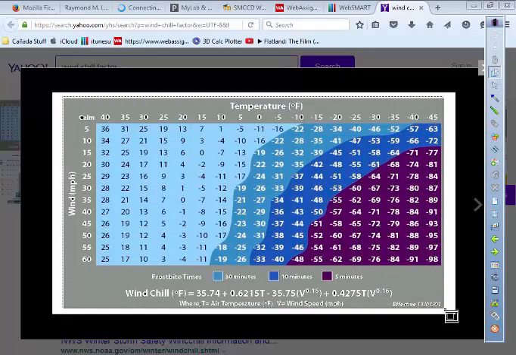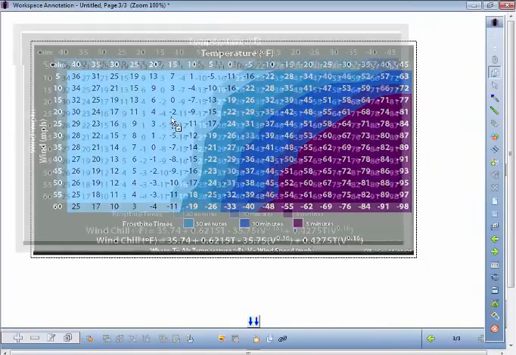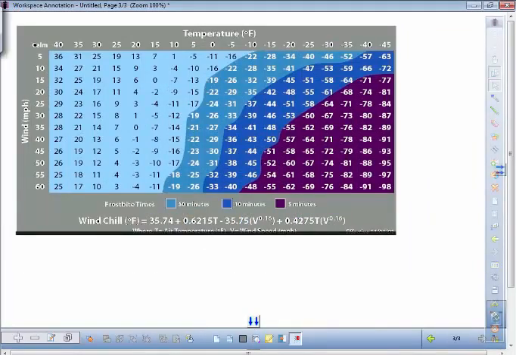So here they even give us an actual symbolic formula down here, that the Windchill factor is 35.74 plus something times t plus something times v plus something times t and v with some powers and stuff. But I think in most cases a lot of non-STEM people find that difficult to work with. But you guys are all cool with that, right? Because you guys can understand formulas. So what they do instead is they make a table for regular people to understand. So here's a table of a Windchill factor.